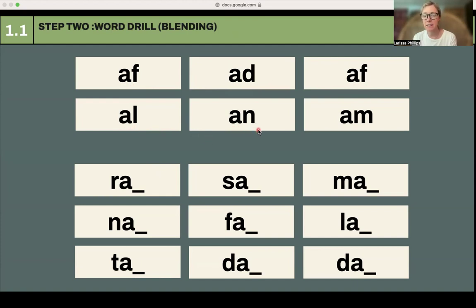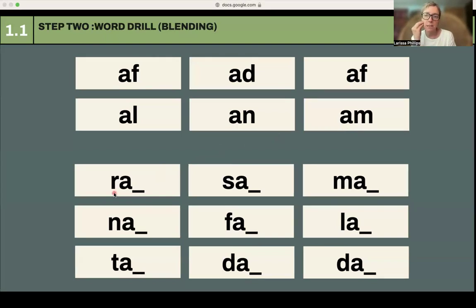An. With my accent, I say an. When I say this word an, like an apple, an elephant, I say an. It's very nasal. It comes through my nose. Some people say an. Some people say an. Doesn't matter. Am. Again, I say am. A lot of people say am. Doesn't matter. Either way is fine. If you say am the way I do, you have to make a little adjustment to make the real word. Okay, now we're putting the consonant in front.